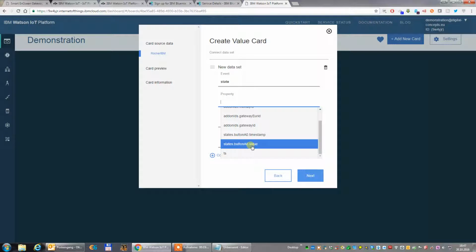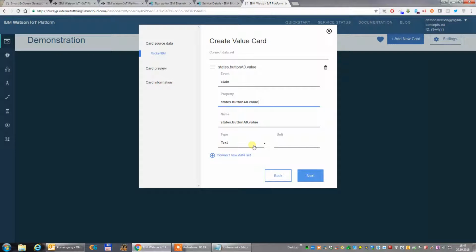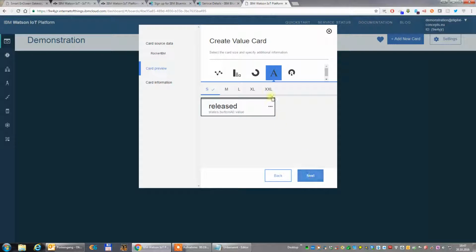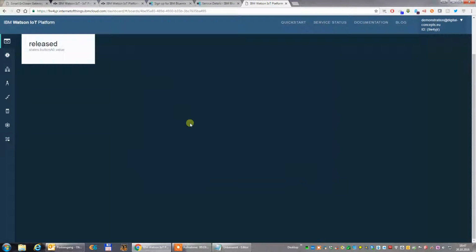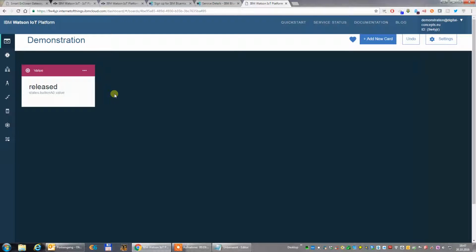For example, a weather station, which at one point transmits just the temperature and not the humidity and not the wind speed. If you make a sync before, you can get it all. But I want the button A0 value, and that's basically it. I say next. We can have a different size, and I think also different color, but this is not really interesting. So now the button is released, and if I press it, you can see it almost instant, which is at some point also a little bit scary.